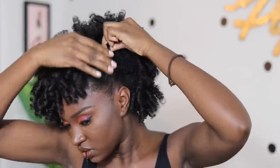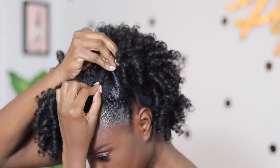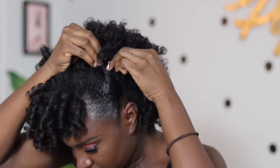So after doing that, holding it and kind of twisting it as if you would do like a, what they used to call it, a twist back in the day. And then I use a bobby pin to secure it. I always try to use two bobby pins. And with those two bobby pins, I like to create an X. So yeah, like the letter X.